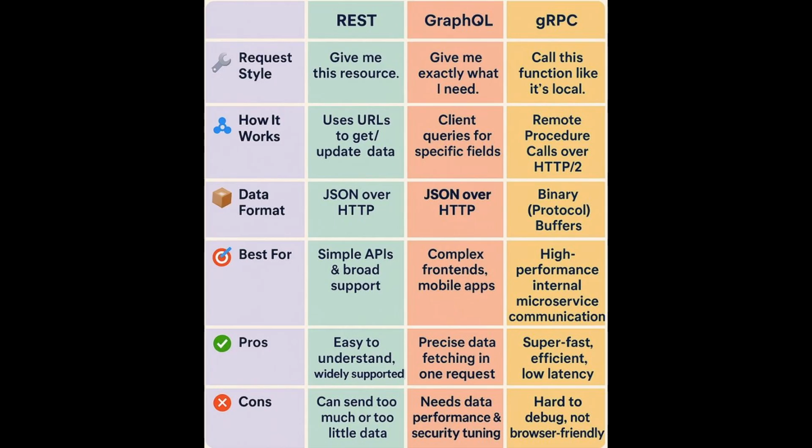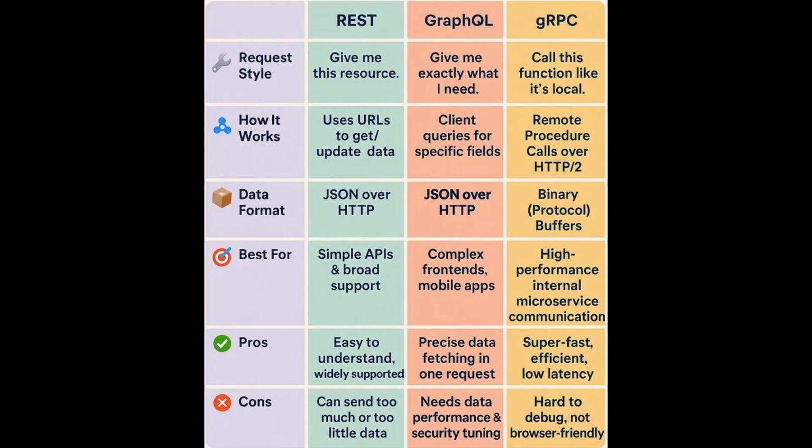Then GraphQL comes in when the client, maybe a complex web app or mobile app, needs more control. When it needs to fetch very specific, potentially nested data structures without making tons of requests or getting back way too much info. Right. Solving that over-underfetching problem, giving power to the client, but with added server considerations. And finally, gRPC is the specialized tool for when you need maximum performance and efficiency between your internal backend services. Low latency, strong contracts, but less suited for direct browser interaction.